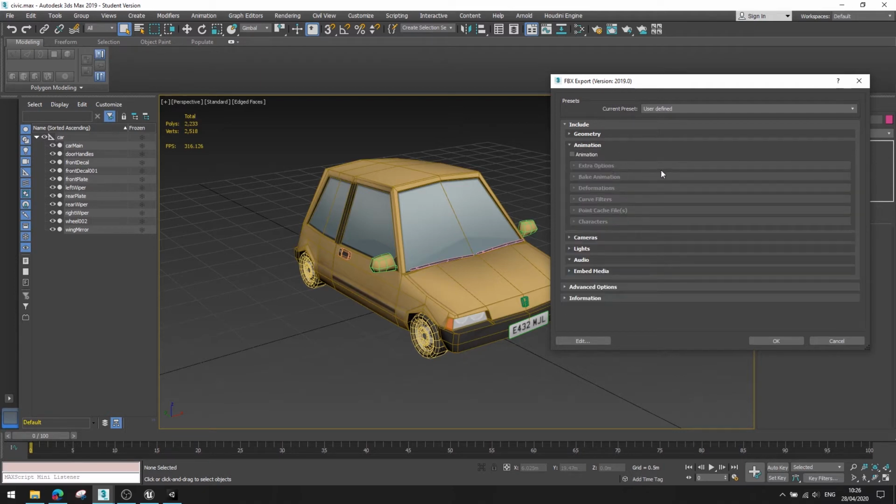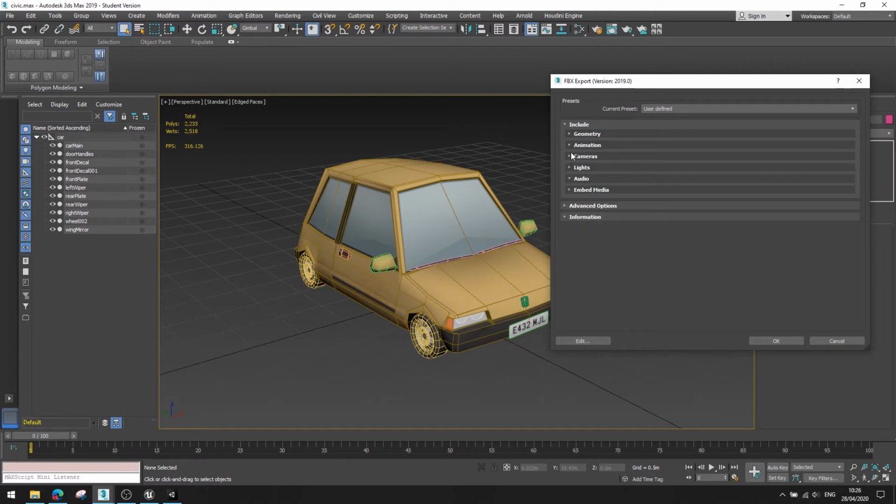Next, you've got animation. Now, we don't have any animation within this file. What we're talking about with animation, especially for import into games engines, is joint-based animation. So we're not talking about having the car start over here and then just move it over here and keyframe it. That is not going to translate over into the game's engine. Animation for games relies on joint-based animation. We don't have any joints within our scene. We haven't created a joint skeleton, so we're not going to take animation on.